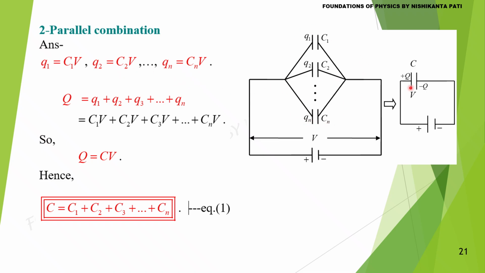This parallel group of capacitors is equivalent to a single capacitor. The first plate of this effective capacitor is this plate plus this plate plus this plate. So the charge on this plate is Q equals Q1 plus Q2 plus Qn. Similarly, the other plate of the effective capacitor is this plate plus this plate plus this plate, so its charge is minus Q, that is minus Q1 minus Q2 minus Qn. The effective capacitance is C, its potential difference V, charge Q, so Q equals CV. If we compare, we get C equals C1 plus C2 plus Cn. That means the effective capacitance is more than each of these capacitances.